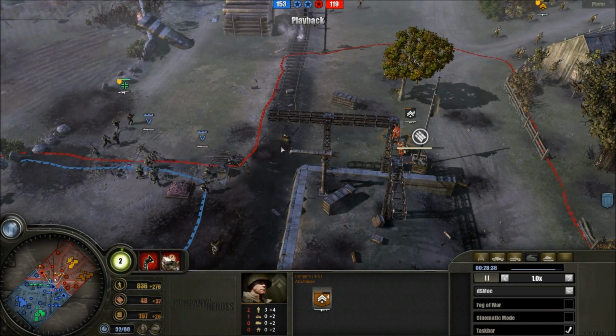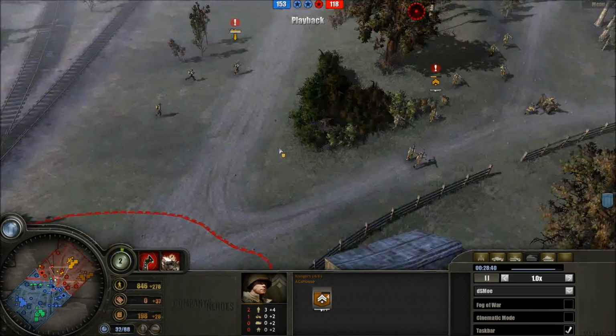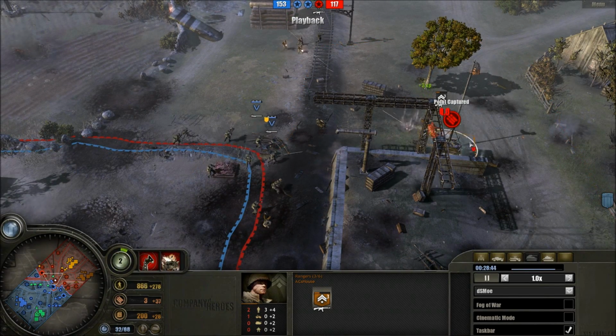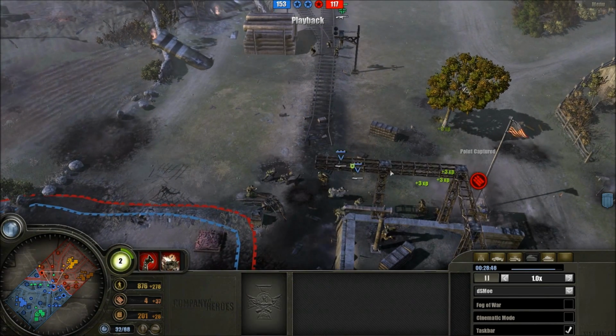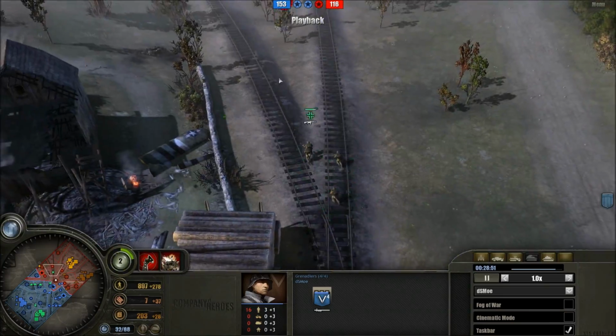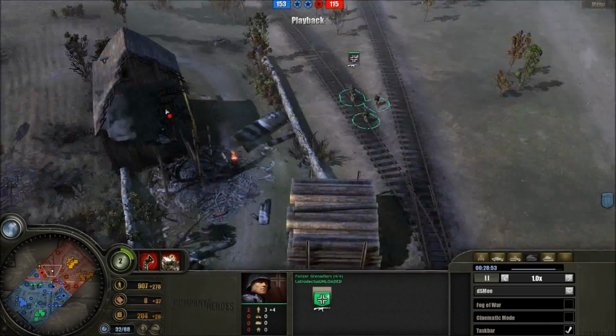Rangers with submachine guns, but they're standing out, taking a point. Oh dear. And lots of grenades. Oh dear. Yes, that didn't go very well. It looks like these Grenadiers managed to snag a BAR, Browning automatic rifle.